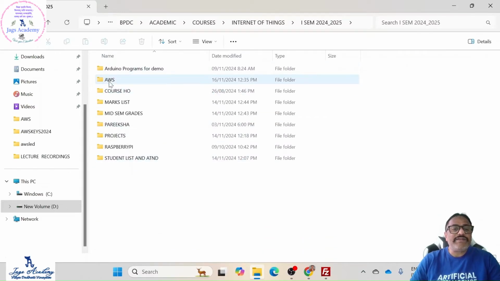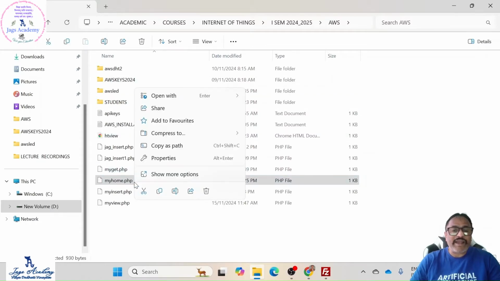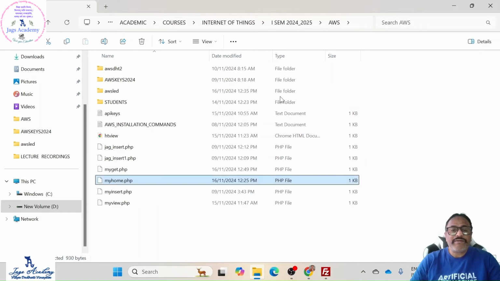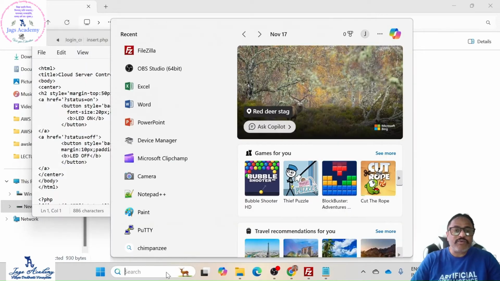So we will just see what is there in this. Okay, so I'll just open this with Notepad, or else you can open it with Notepad plus also, right? So I can just open this using Notepad plus.